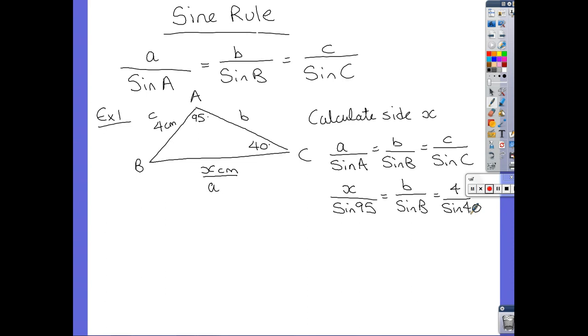So really we're going to disregard B. So B is the part of the equation that we are not using in this case. So we're just using the A and the C part of the equation this time. So we will write that. I will just move over a little bit and write that out again.